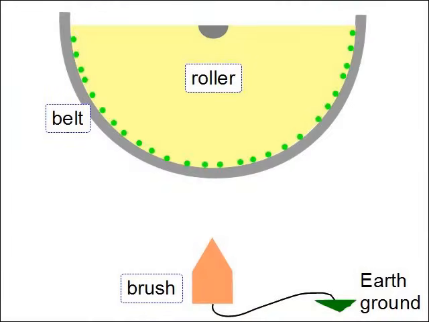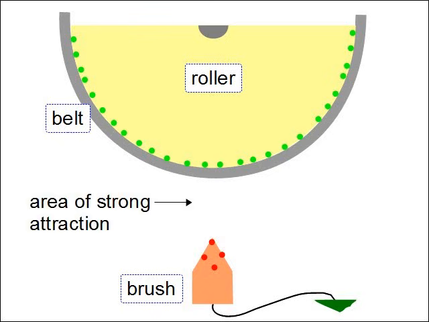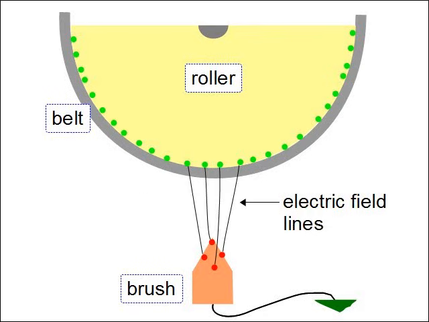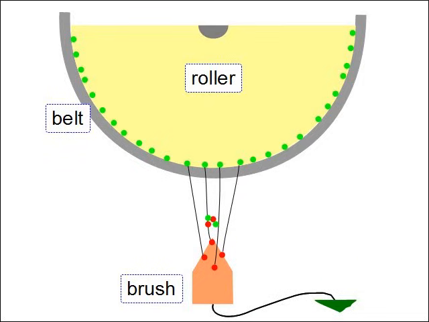The how is a little complicated. The negative charge on the roller will repel some electrons from the sharp points of the brush, leaving the sharp points positively charged. That creates a strong attraction between the abundant negatively charged electrons on the roller and the positively charged protons on the brush. Because there is this area between the electrons and protons where there is this attractive force, we say there is an electric field between them. We can visualize the electric field by drawing a line from each extra electron on the roller to each extra proton on the brush. Since the ends of the brush are very sharp, the protons are tightly packed in there, and so the lines end up being close together.